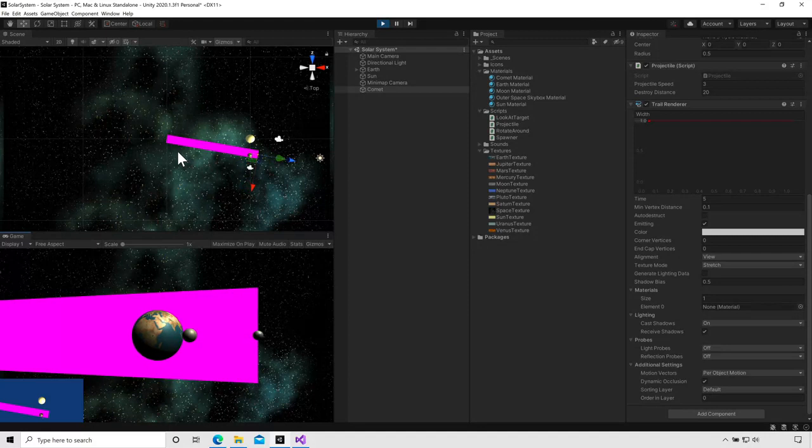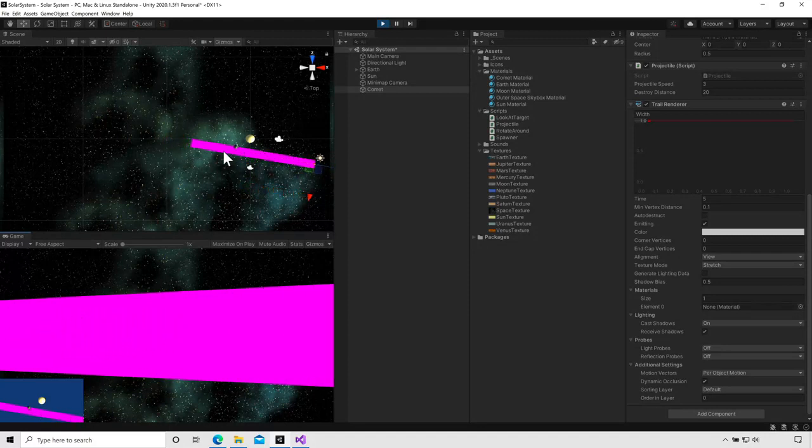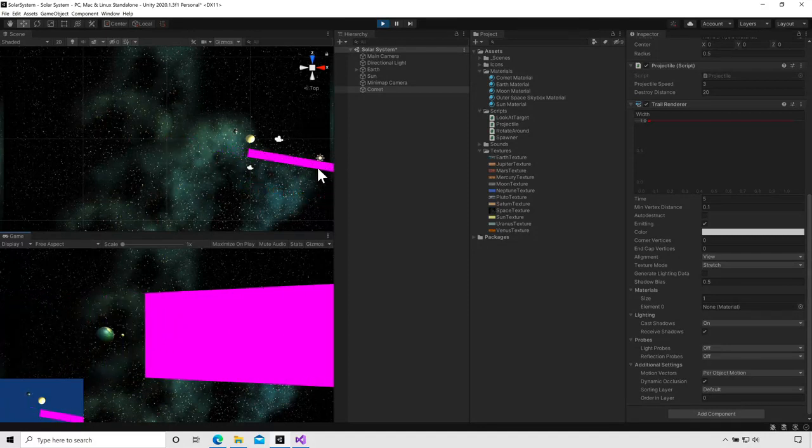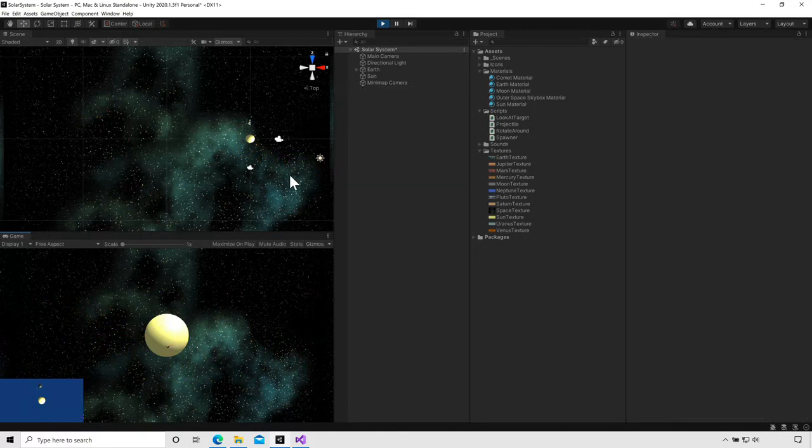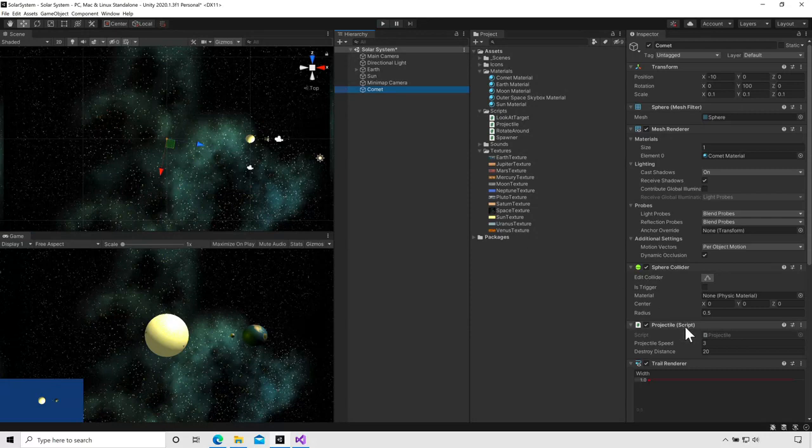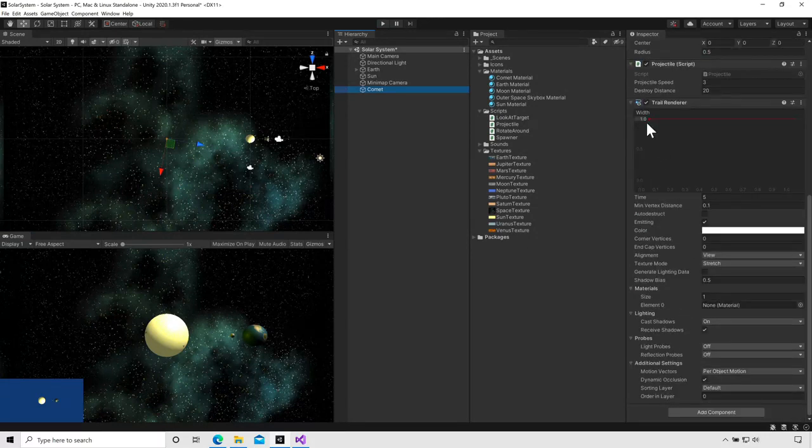Zoom out here. You can see it's leaving this big trail behind my game object as it flies through the world. Now, right now it's really wide, too wide probably. So if we look at the components of the comet there, one of the components is the width. And remember, the width of our actual sphere is 0.1 now. So I'm going to drag this control point all the way down to right around 0.1, maybe just under 0.1. So it'll be slightly less wide than the sphere itself.